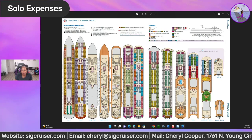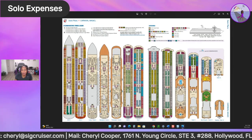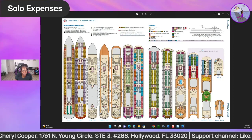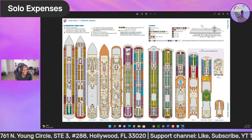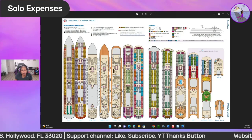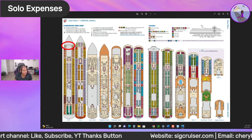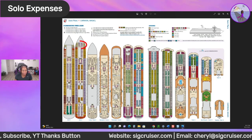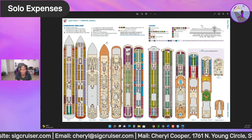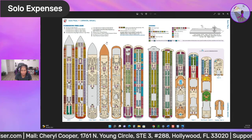If you're looking for something that may be comparable to solo cabins on Carnival, I would say the 1A cabins, portholes, or 4J cabins. I'll go through those real quickly. The 1A category is the interior, upper, lower, and that's right up here. You're going to find those on deck 1 and deck 2, at the very front of the ship. There are two styles: one that comes with a twin bed, and another that comes with two twin beds that you can push together to make a king size bed.